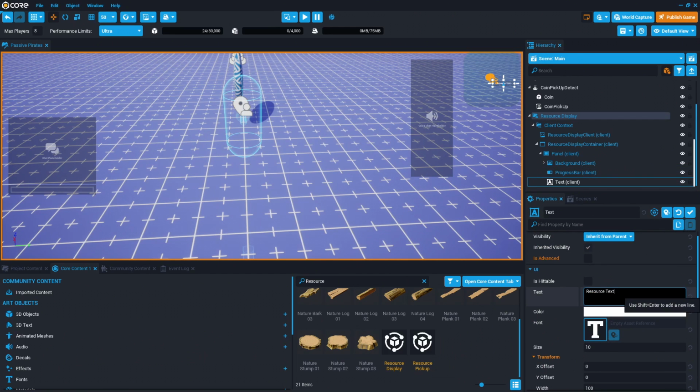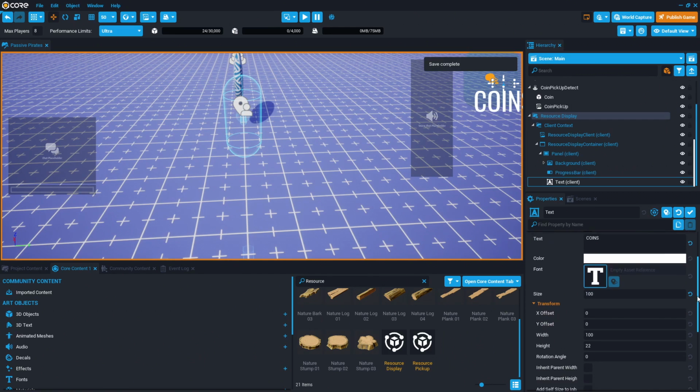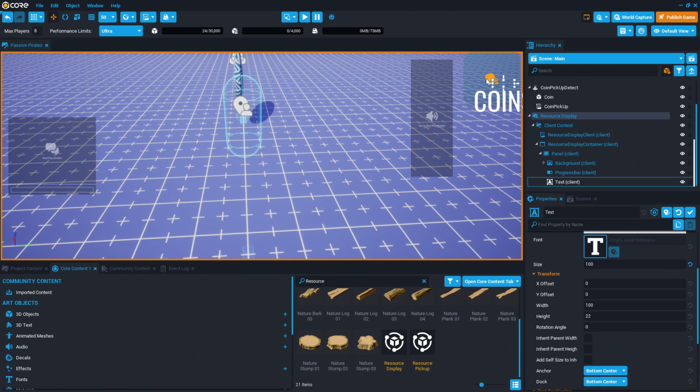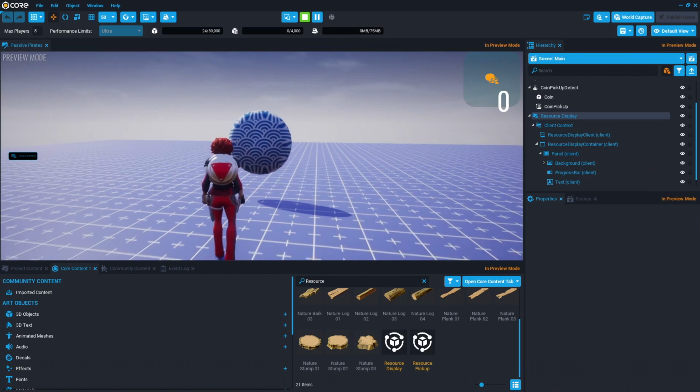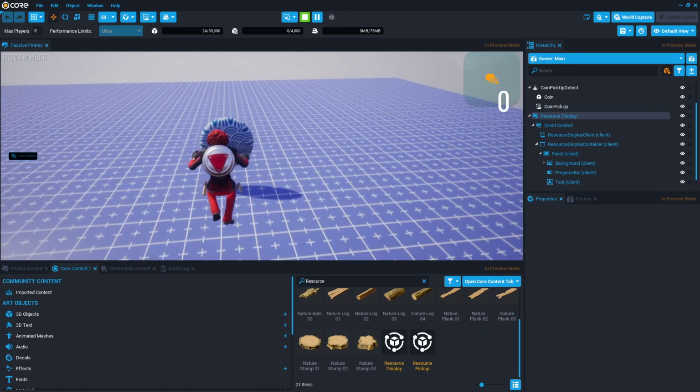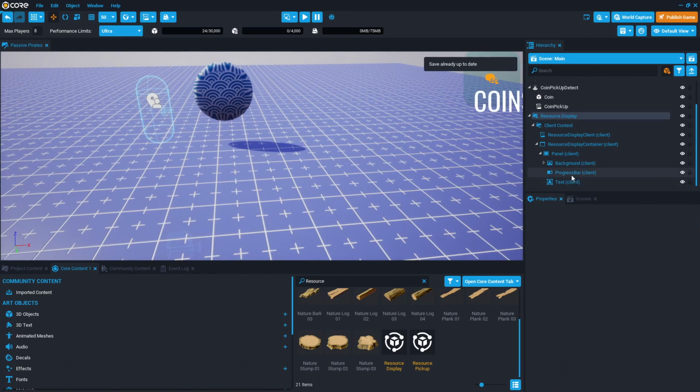This basically just shows the amount of coins that you have. So I could just put coins as an example, COINS. I'm going to make this super huge, like 100, for example. So you can see that is one way that we can do things. We can press play, and you immediately see the changes. It doesn't look like amazing changes, but you can see the small changes I've made, and I can fix that if I want to do so.